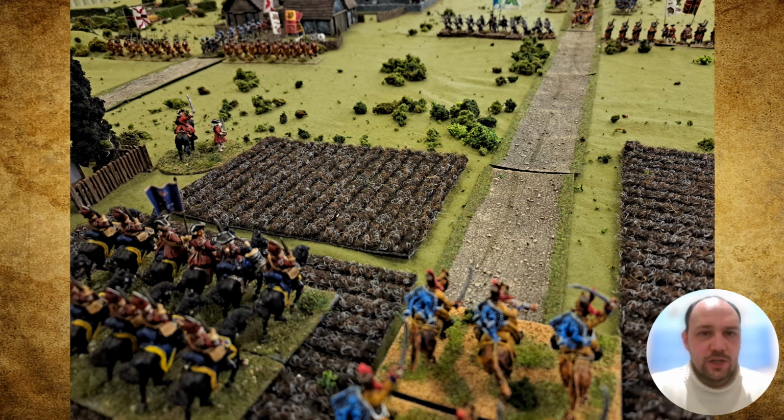Hawley has 4 regiments under his command. He has the Life Guards, he has the Blues, he has the Horse Grenadier Guards, and he has, formed up into 2 squadrons, the Hessian Hussars.